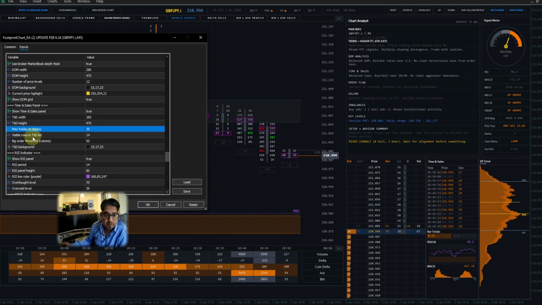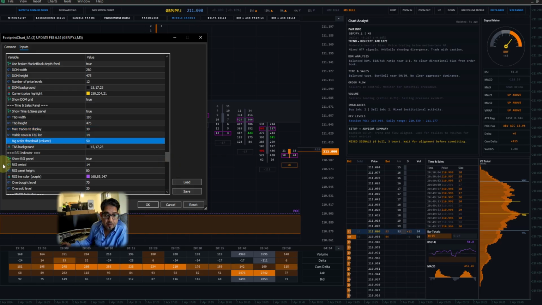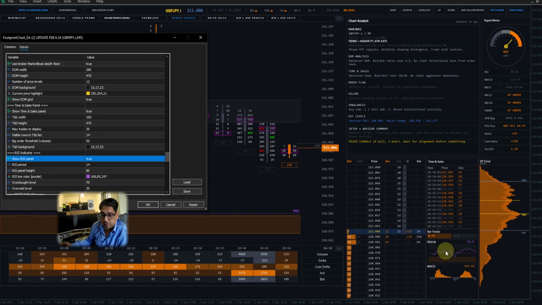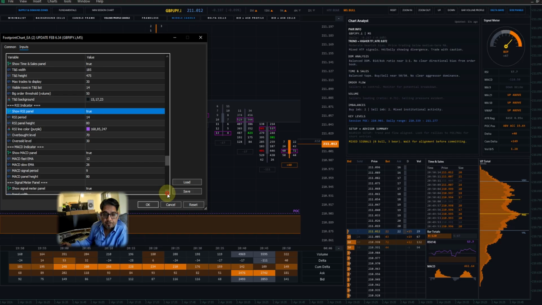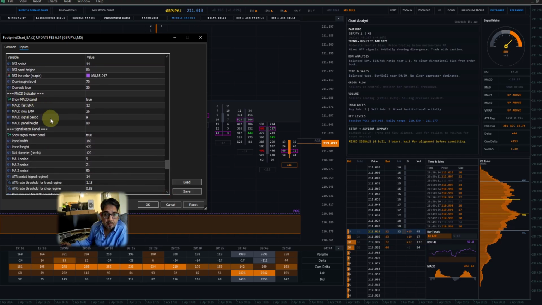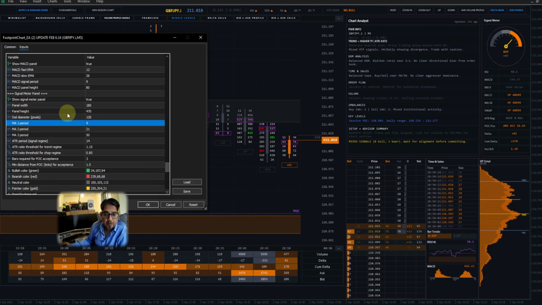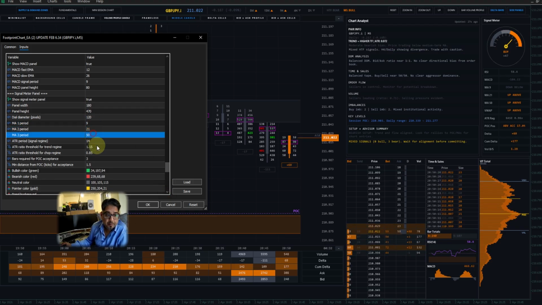RSI, you've got this one here. You can change the line color. The MACD signal meter, you can change the MA period here. So you can change MA 50, 100, 200, however you prefer.